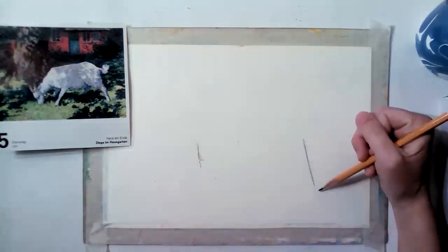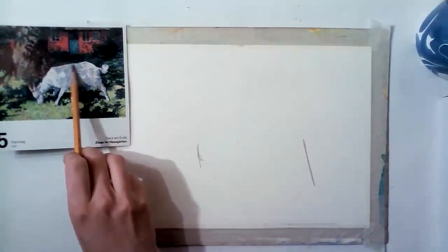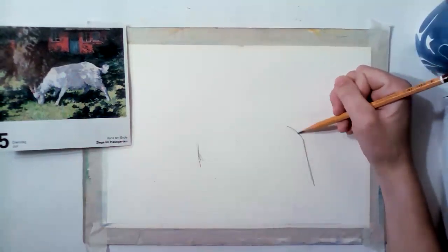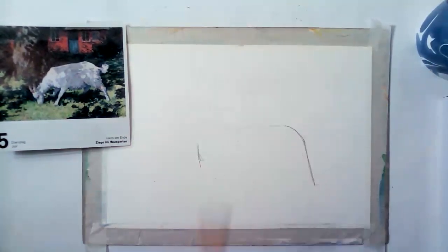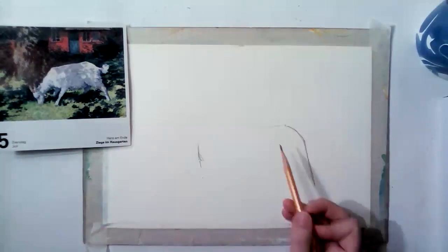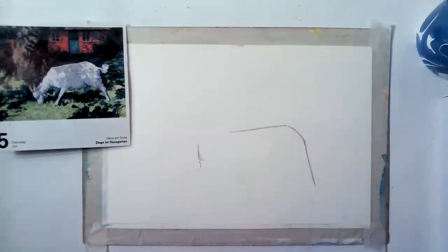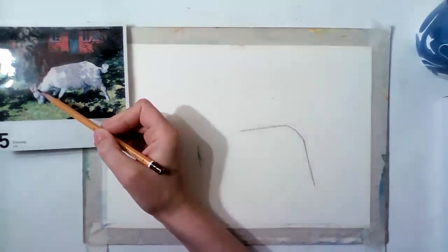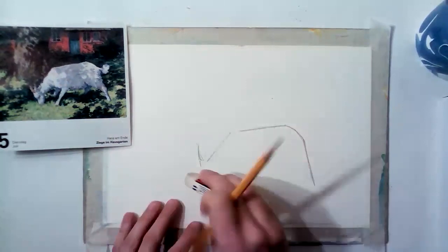Once we have this line, we can go do the contour. So the paw side, then the very long straight line of the back. Somewhere here. And then a very long line, and it goes a bit more down. Very nice. And then one more line that goes to the head. So maybe like this.